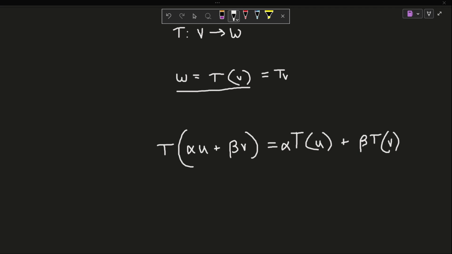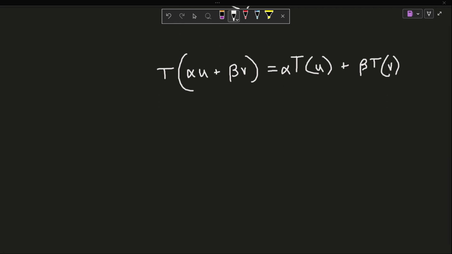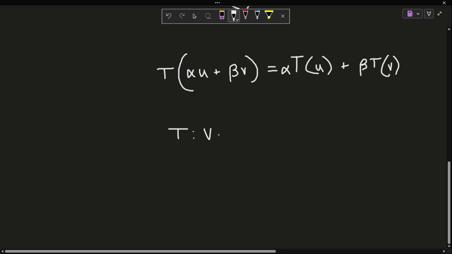Let's take an example where we need to determine whether the transformation is linear. This is an interesting one: we're going to transform a vector space into itself, kind of. So V to V. And our transformation here is going to be T of any vector V inside V equals a scalar K times V.